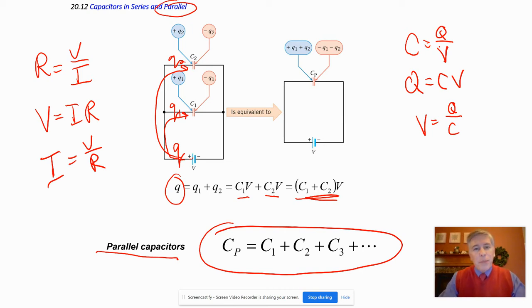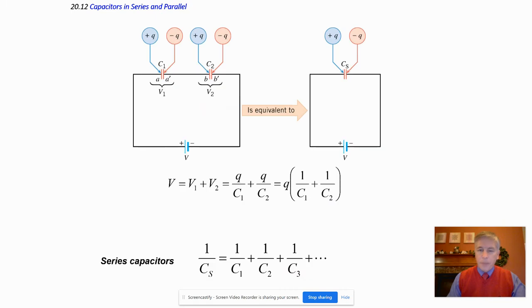This is interesting because this is like resistors in series: capacitors in parallel just combine as the sum of those. Well, guess what? In series with each other, our capacitors will combine kind of like resistors in parallel. So we do the opposite here, which is really weird.